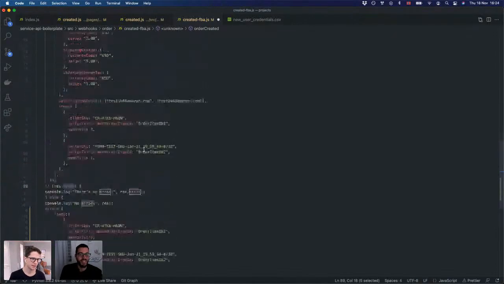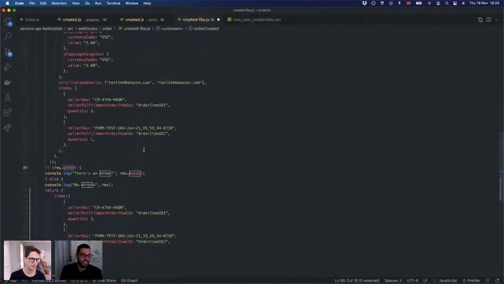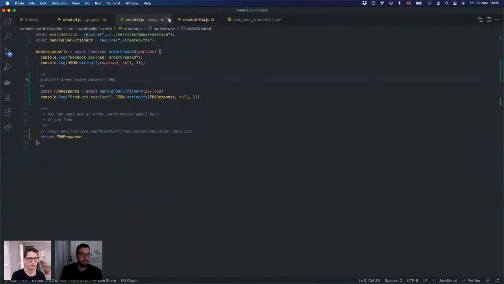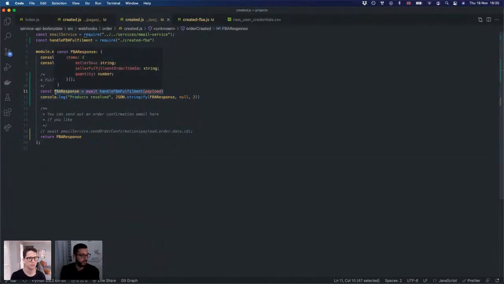Yeah, and also to clarify, the return statement at the end there, where you put the items, is just a way for the webhook invocation that happened to be detailed with specific information that you might want. Exactly. Yes, you can change the information here. Sorry, I interrupted you. Go ahead.